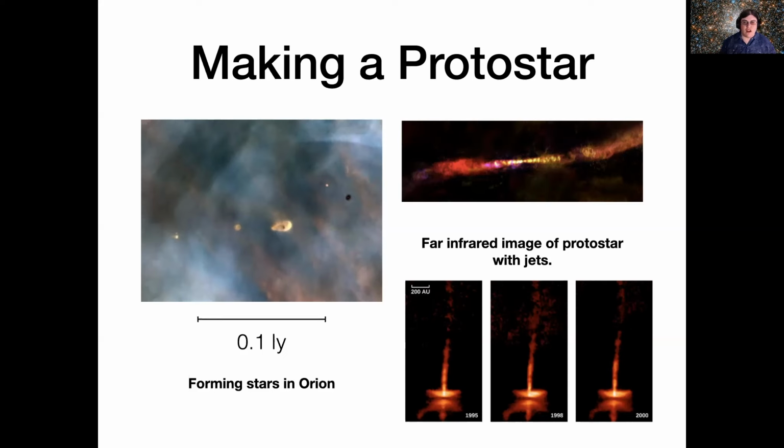And then here are some pictures of protostars with jets. I particularly like the bottom one, because you can see kind of the disk. You can see the jet coming out. And you can also see that the jet is changing. From 1995 to 2000, we see different structures. We can measure how fast stuff in the jet is moving. And again, we're working mostly in the infrared because if we try to look at the visible, we just get the mass of gas that is either too hot to form stars and is glowing, or is the right temperature to form stars, so it's absorbing all the visible light.